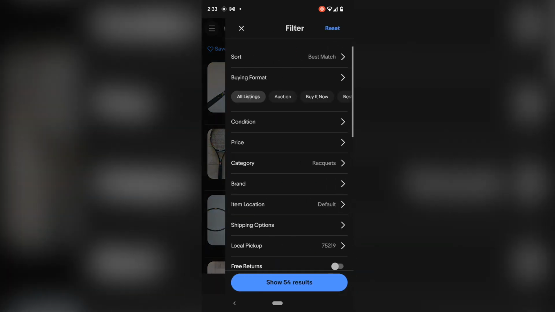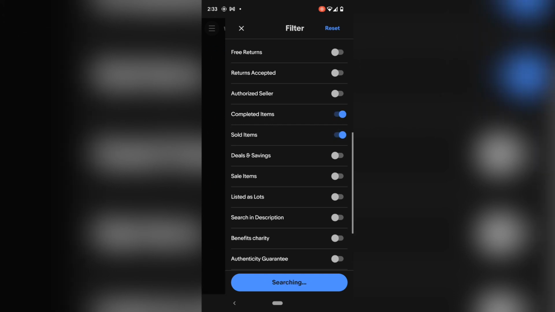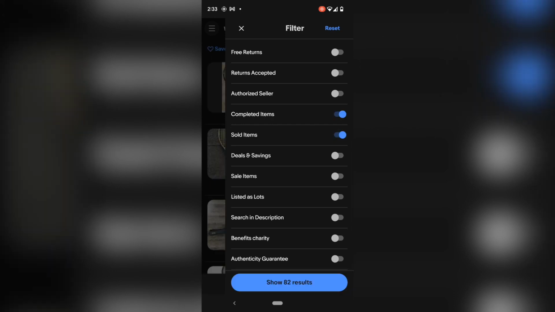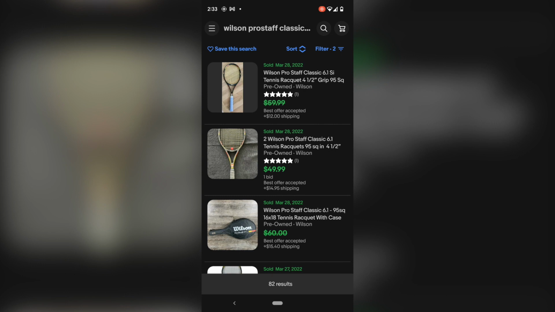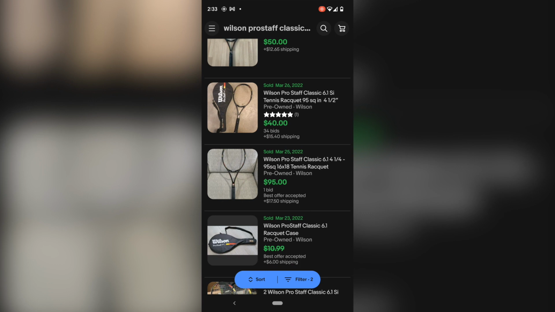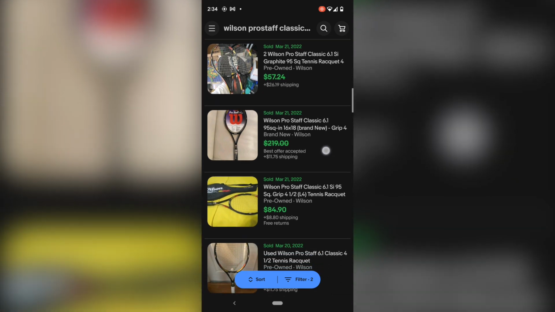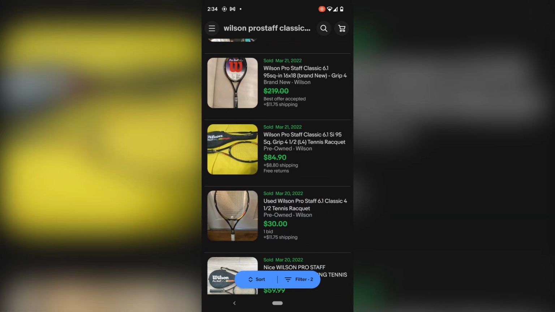And then I'm going to go over here to filter. I'm going to hit show more. We're going to scroll down to where it says sold items, and we're going to tick that. Go down to this button where it says show results. And these are the actual sold over the last 90 days. The fact that there's 82 sold and there was less than 82 listed is good. You're seeing that even on bids, it's selling for $40 plus $15. Here's two of them that someone got a deal for $57. Here's one with the bag that sold for $84.